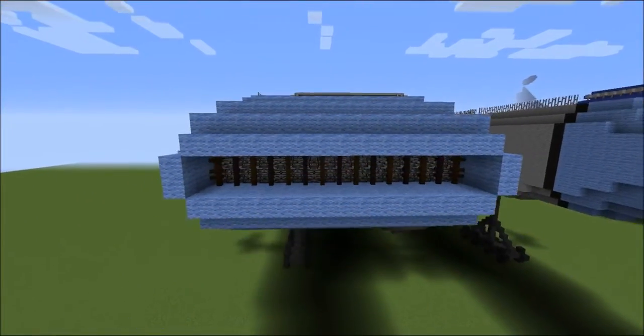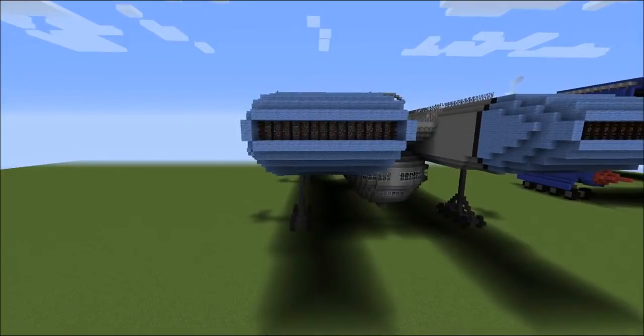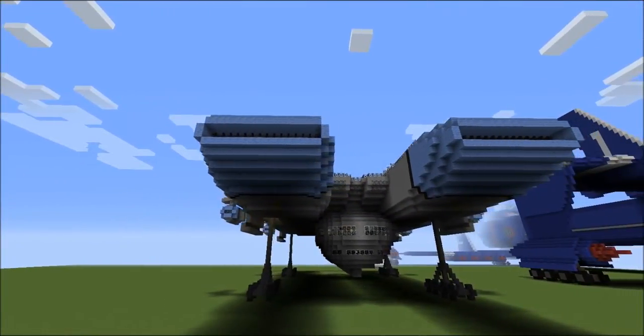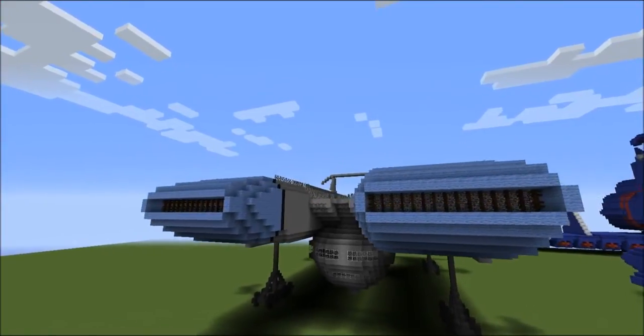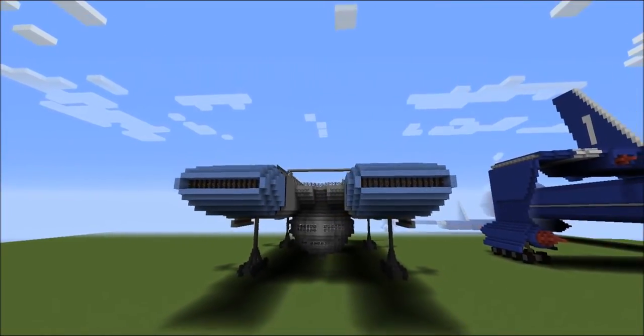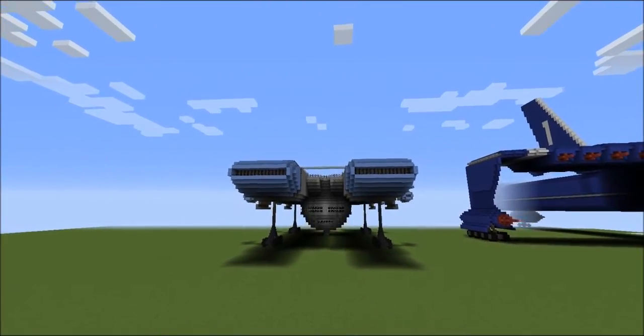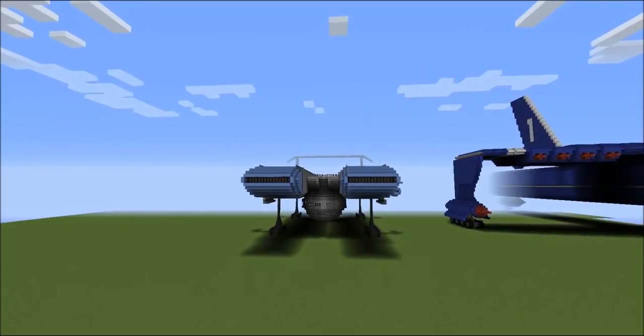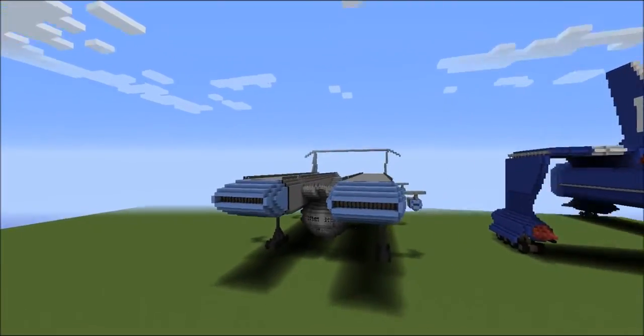These were a bit narrower to begin with, but I had to widen them a little bit just to make sure that it looked all in proportion, because it didn't seem right that they were a bit narrow, so I had to make them a bit wider, so it looked in better keeping with the movie. But that was the first dimension.